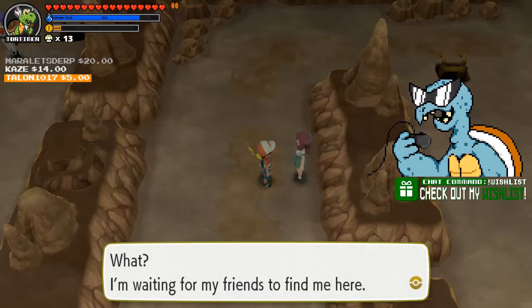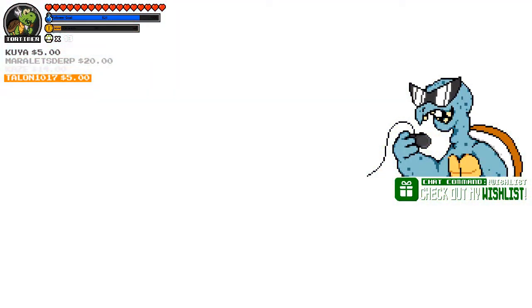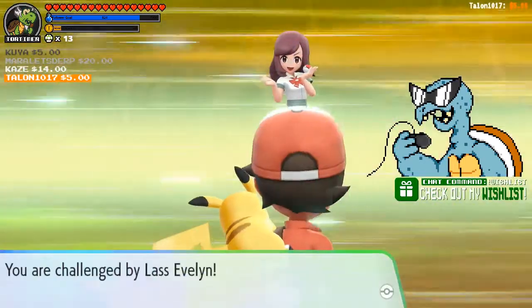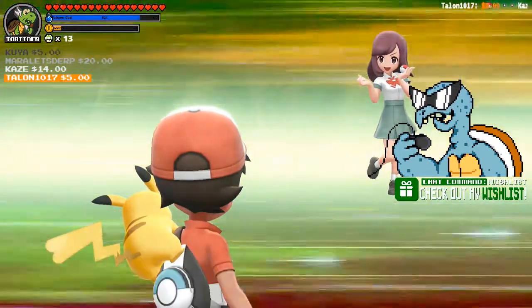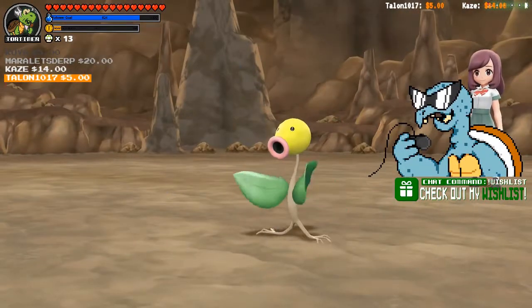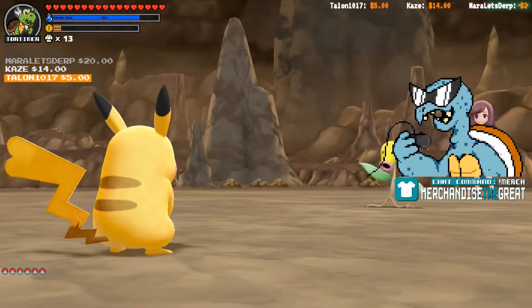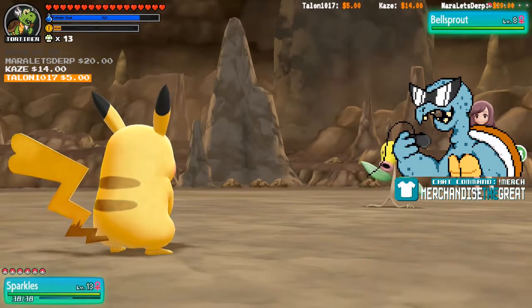Right, let's continue on here while that music plays. Alright, last Evelyn, what does she got? She's got a Bellsprout. Sparkles is still up front. Alright, we gotta switch Sparkles out. Sparkles is too OP, but we'll let her finish this off.